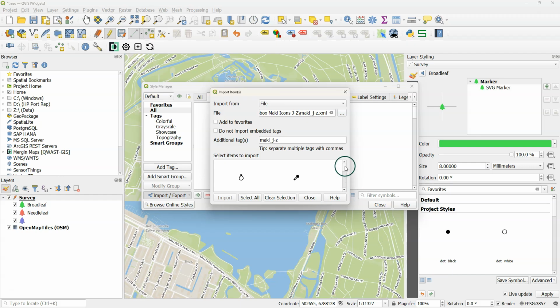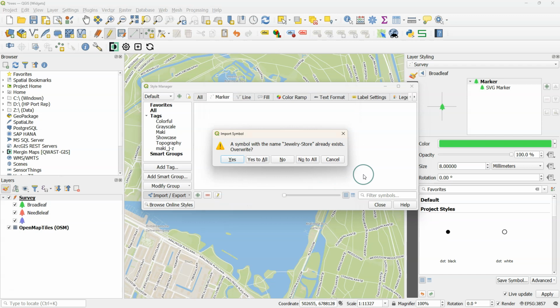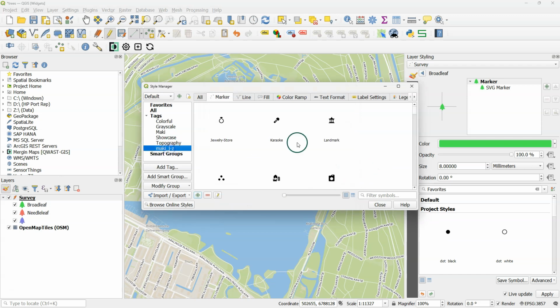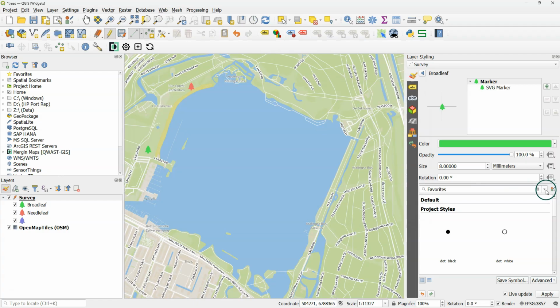Select the XML file and click Select All and Import to import these files. Now they are imported and ready to use. So you'll now find them here in the Layer Styling panel. And I'm going to use this marker.